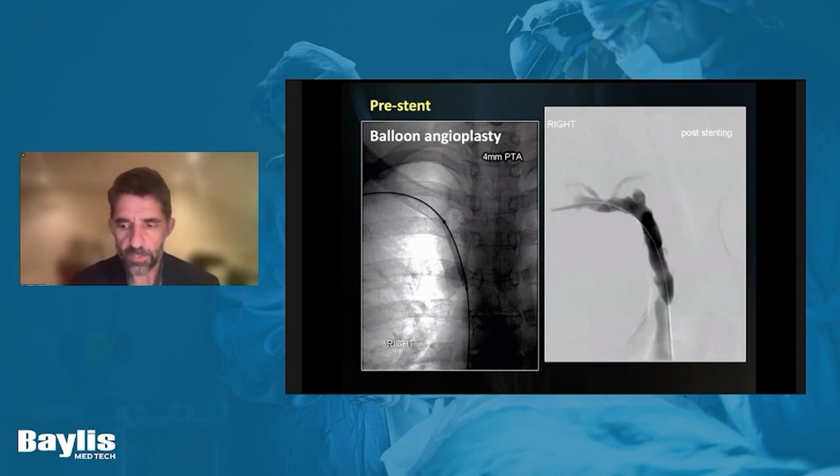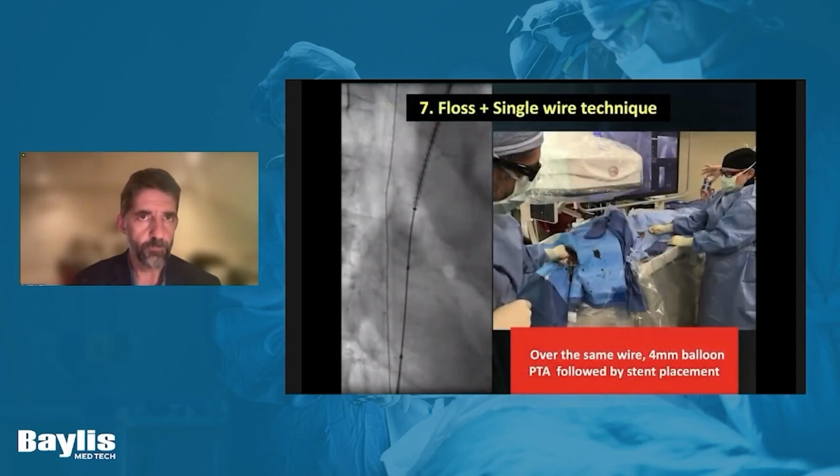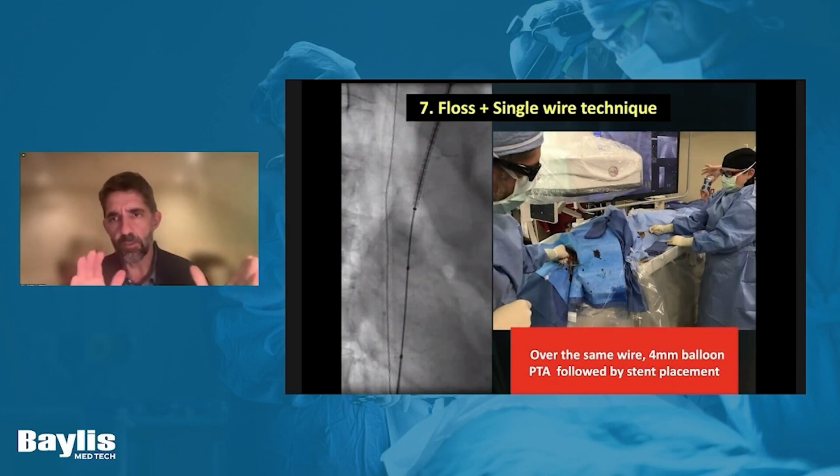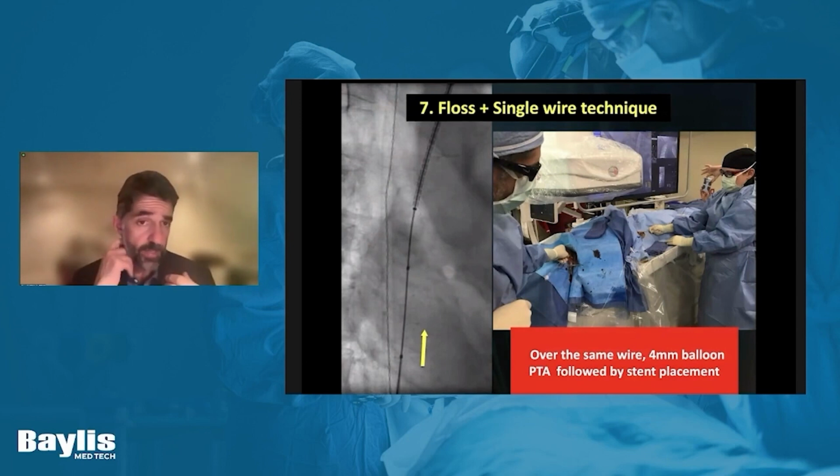And then you can stent and have a good outcome. One thing that we have done over the years is to use the body floss in a single wire technique. In one sense, that's an evolution of our technique. We learned that, especially in SVC, you don't have time to go to the stock room, to the supplies room, and say, "Oh, let's see what type of stent we want to have. Let's measure the stent. Have time to bring it back and open up." No, everything should be open, ready to be used.